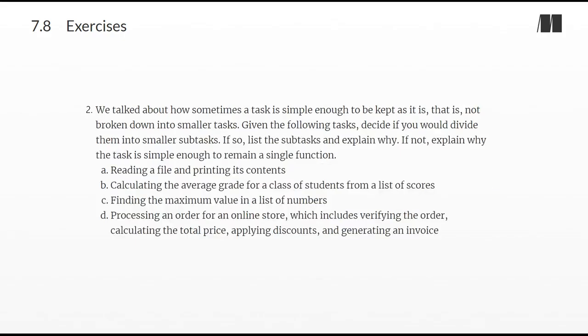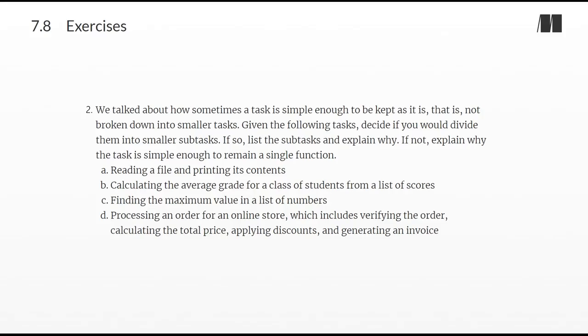2. We talked about how sometimes a task is simple enough to be kept as it is, that is, not broken down into smaller tasks. Given the following tasks, decide if you would divide them into smaller subtasks. If so, list the subtasks and explain why. If not, explain why the task is simple enough to remain a single function.